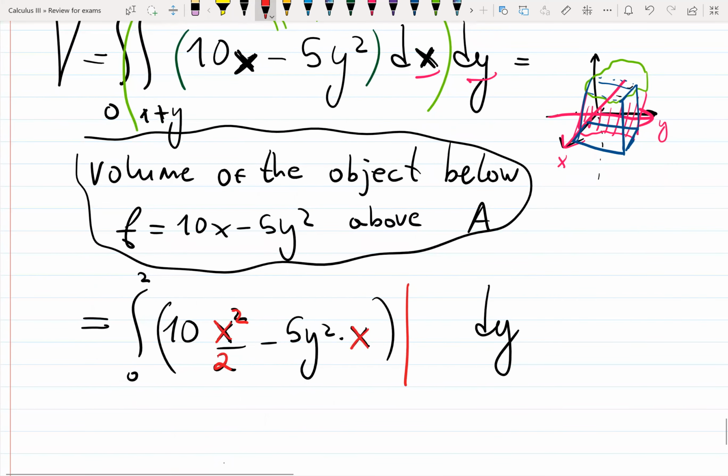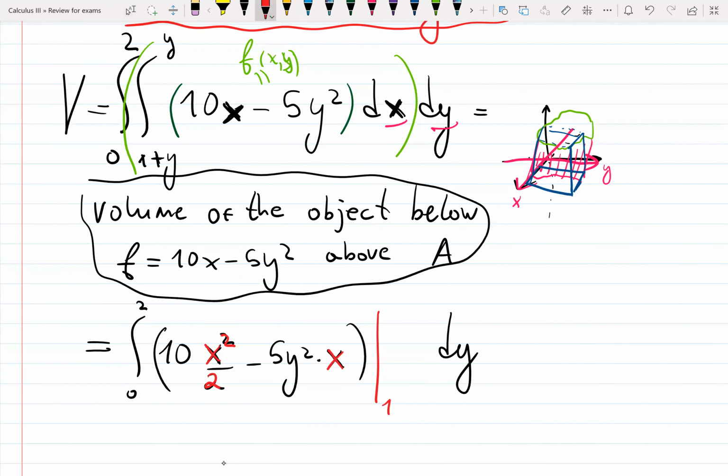Now there's a bar because it's definitely an integral, and you have to plug those functions, y plus 1 and y, where to plug them into. We have like 2 variables here. Maybe you have 17 variables. You need to know where to plug those things. Remember, you integrate with respect to x, so those functions belong to x. This is x equals 1 plus y and x equals y. So sometimes people actually sign them. When you have 5 or 7 different variables, you get lost. So some people actually sign them like this with a pencil, so now they know where to plug and not to mess up.